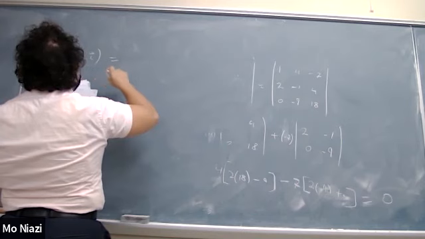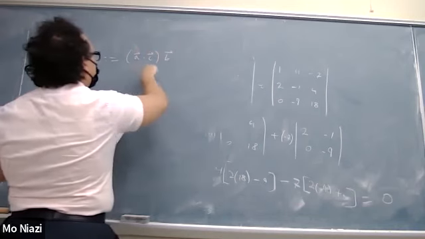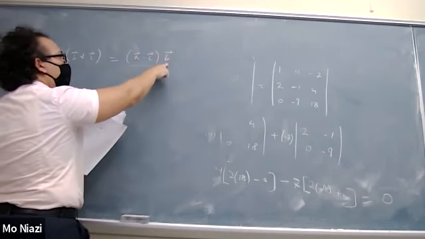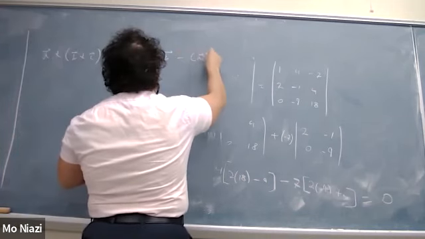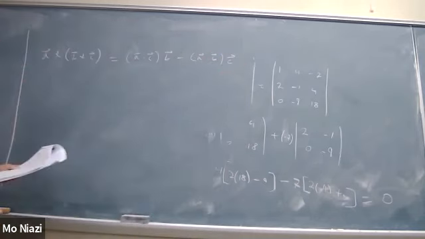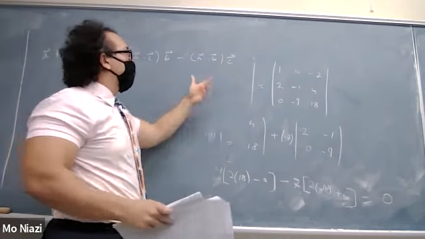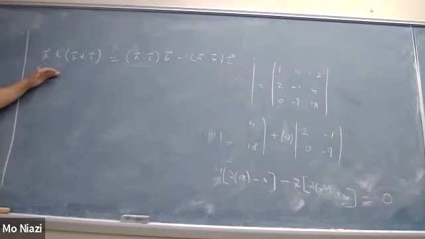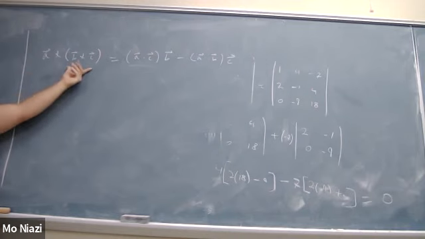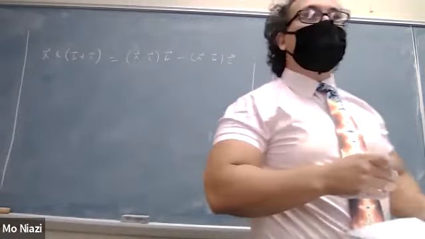A cross the quantity B cross C is equal to A dot C. This is going to be a scalar, right? So it's going to scale B like this, minus A dot B. This is a scalar, so it'll scale C like that. So it's very interesting. A dot C will scale B this way. You subtract that from A dot B scaling C this way, and somehow that's equivalent to A cross B cross C. Matter of fact, this implies we have to take B cross C first, order of operations here, and then we cross that with A. But it's very interesting how this relation is true.